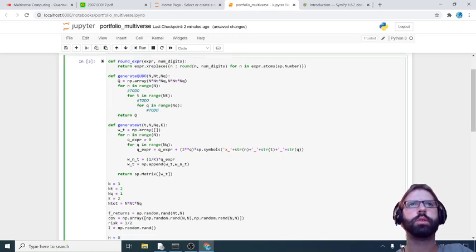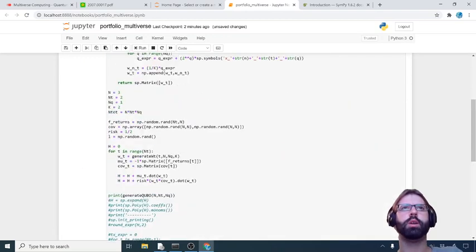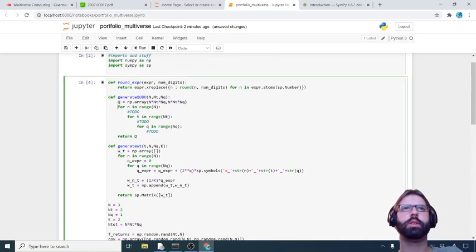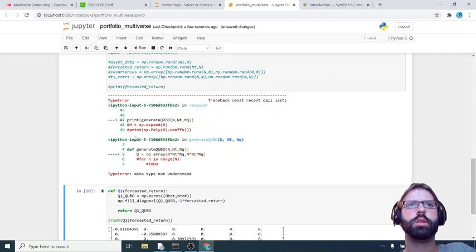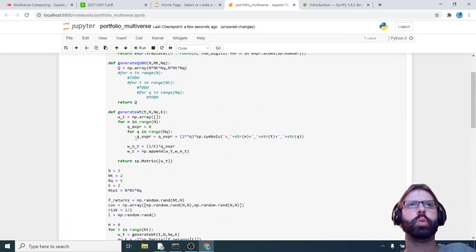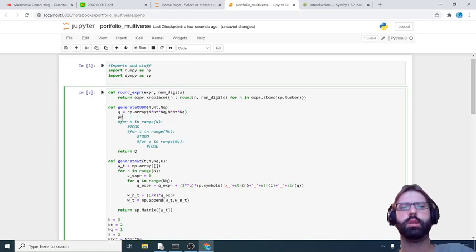What have I done wrong here? Return Q. Expected an indented block. Oh, maybe it's because I have these loops empty. Data type not understood. What? It's an NP array. Print Q.